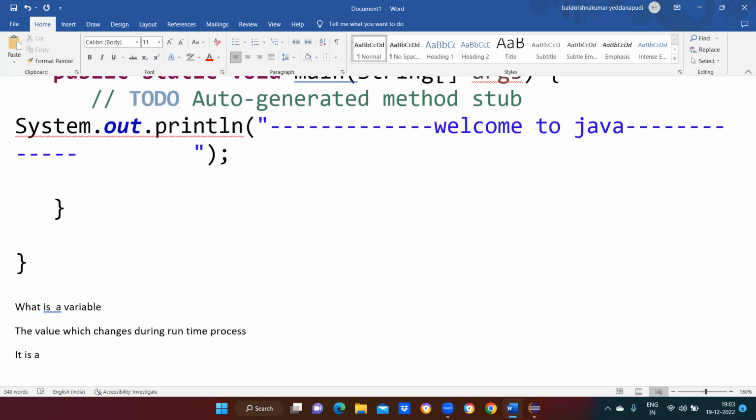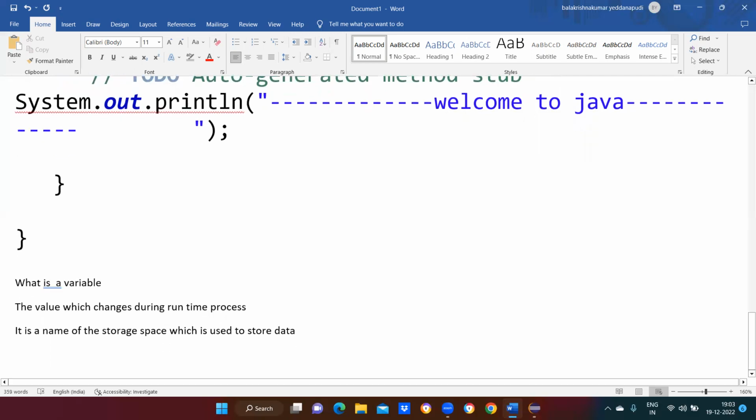It is a name of the storage space which is used to store data. It is a storage space in which we can store the data, and that is called a variable. So its value can be changed.